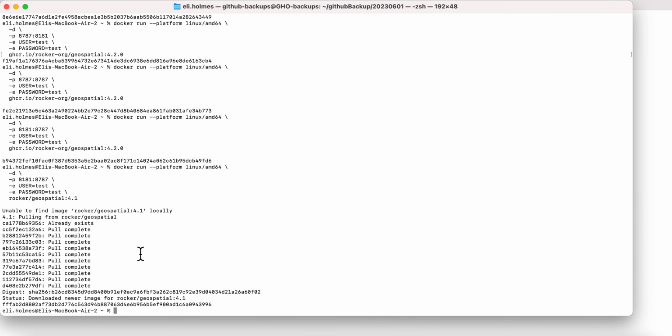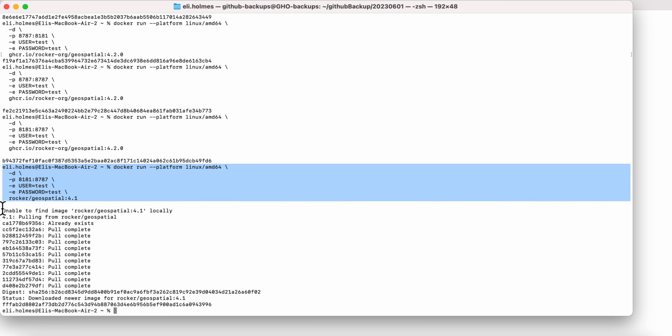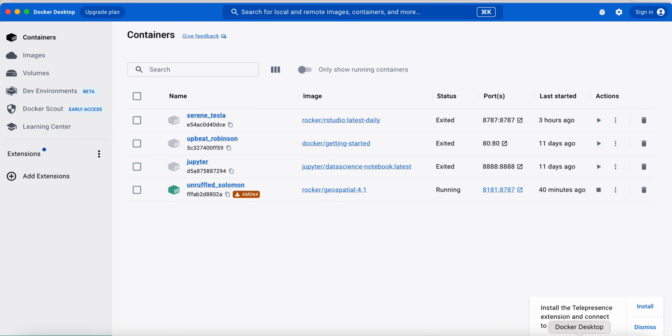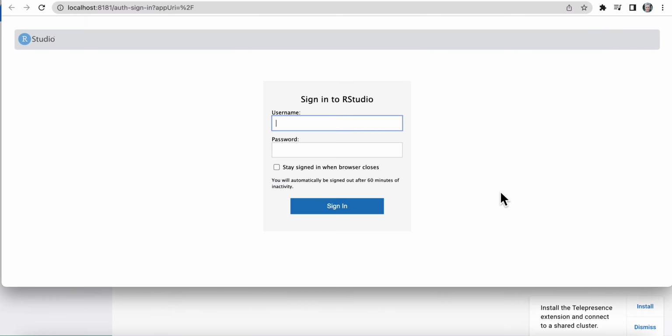So when I run this in my terminal, this is what it looks like right here. I ran that, and it said it couldn't find the image locally. That's right, I hadn't downloaded it yet. So it just downloads the whole thing, boom, boom, boom. And then now when I go into Docker, I'm opening the Docker app. There it is. It says it's running. And that's it. I sign in, and in this container I have R 4.1 and I have all those packages from August 2021. There you go.